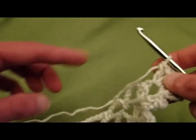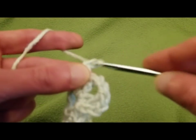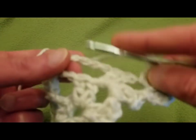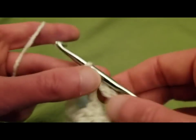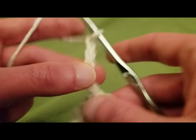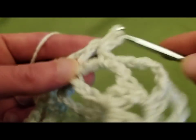And we're going to do the same thing, leapfrogging our way across. Chain 5, 1, 2, 3, 4, 5. Single crochet into the chain 5 space. Chain 5, 1, 2, 3, 4, 5. Single crochet into the next chain 5 space.